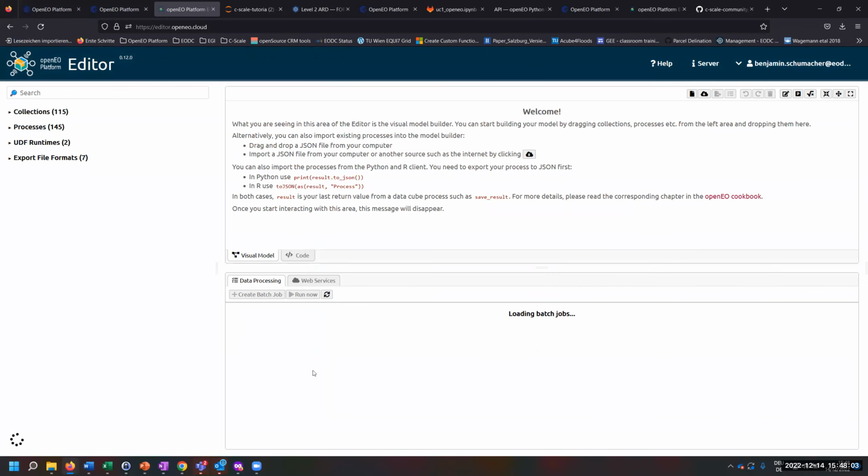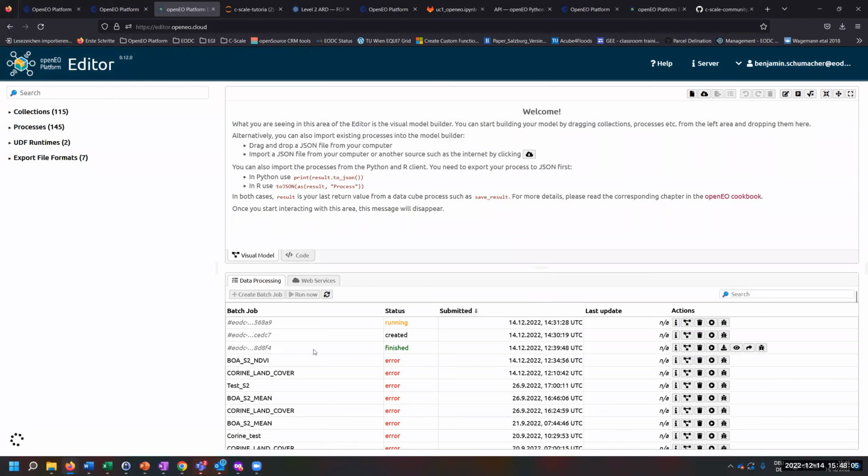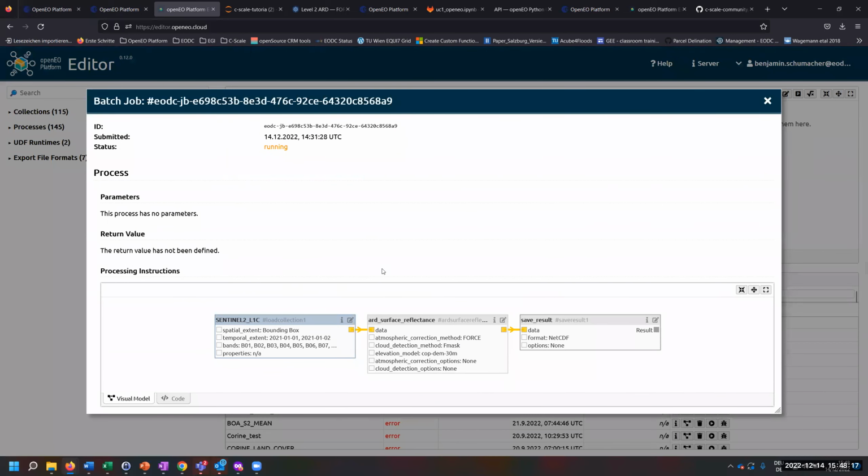Exactly. And now on the lower part here, you can see, for instance, this force job that I'm running is actually running. And you can also see a representation, this drag and drop representation.